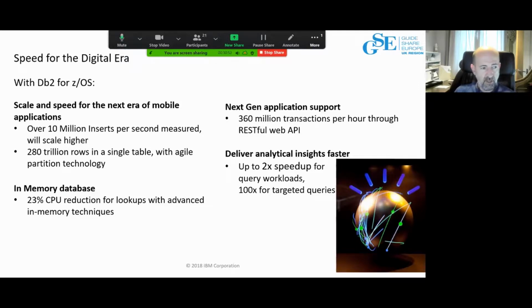DB2 is now a fully qualified in-memory database, providing 23% CPU reduction for lookups with advanced in-memory techniques. 360 million transactions per hour are handled by DB2 through RESTful web APIs. And you can deliver analytical insights faster with a 2 times speed up for query workloads and a 100 times speed up for targeted queries.